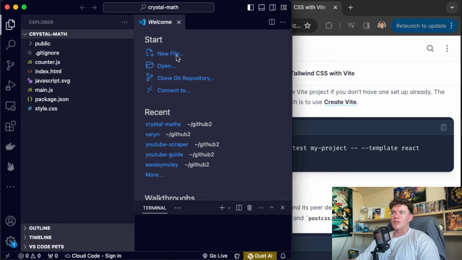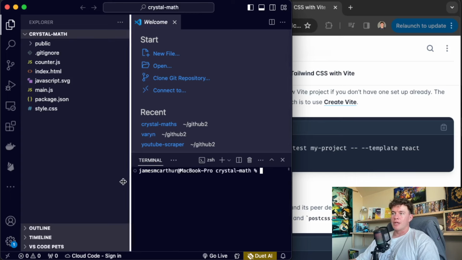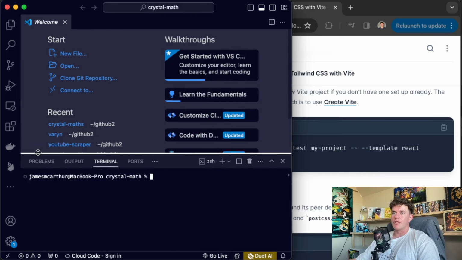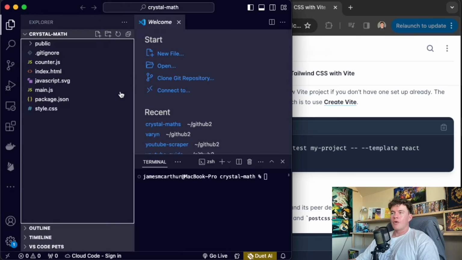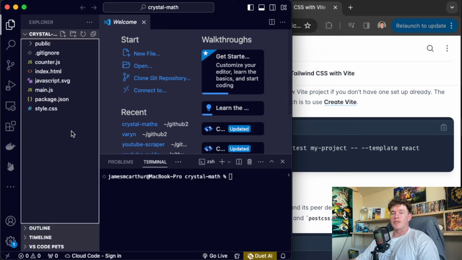Now the other thing I'm going to do is open up a terminal instance within our VS Code. That's going to be important. There's a couple of ways you can do that, but you should be able to find the file options and go New Terminal. And now we're just quickly going to take a look at the project directory we have here.